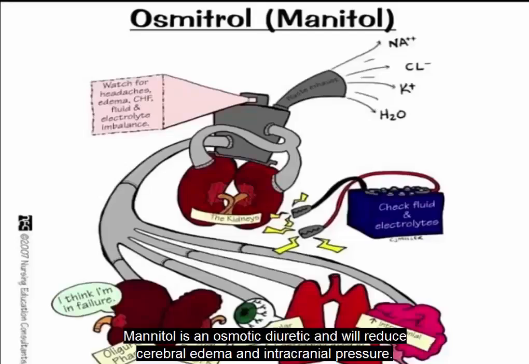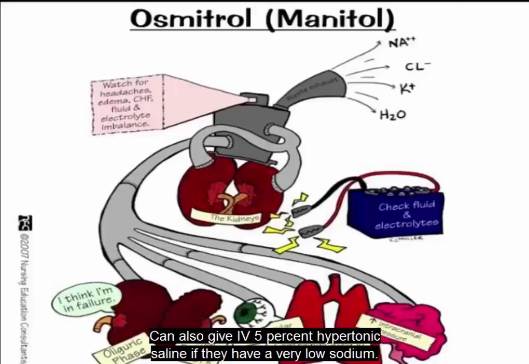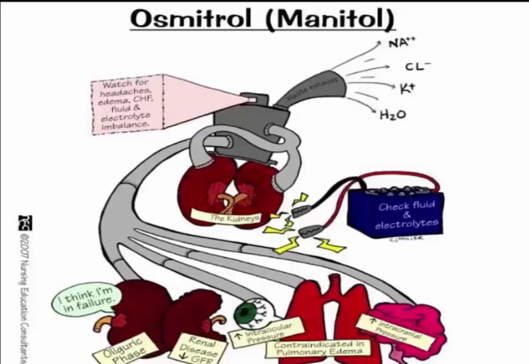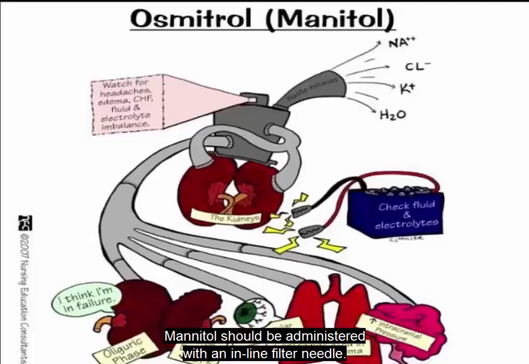Mannitol is an osmotic diuretic and will reduce cerebral edema and intracranial pressure. Can also give IV 5% hypertonic saline if they have a very low sodium. A patient's low sodium could indicate that hyponatremia may be causing the cerebral edema and could lead the patient to have seizures. Mannitol should be administered with an inline filter needle. The solution should be checked for presence of crystals.